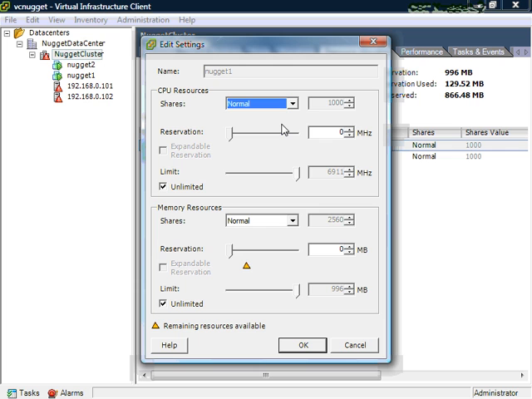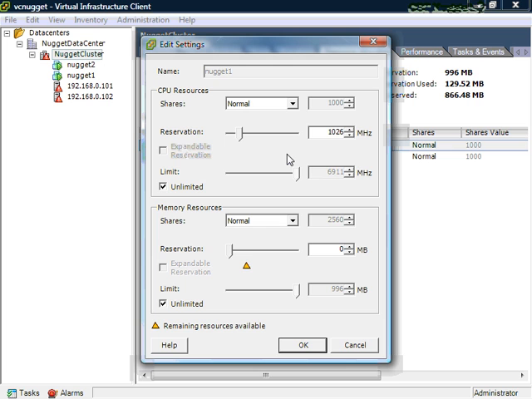a particular system. Now, you also have the option of choosing what reservation is and what a limit is for that CPU, for that virtual machine as well. If I want to make sure that this system always gets a minimum of at least 1,000 megahertz, I can drag this little thing over here and set it to, I don't know, 1,026 megahertz here. This says that no matter what happens, when we get into a resource contention situation where I've got virtual machines that are vying for resources, then Nugget 1 will always have at a minimum 1,026 megahertz of available resources.